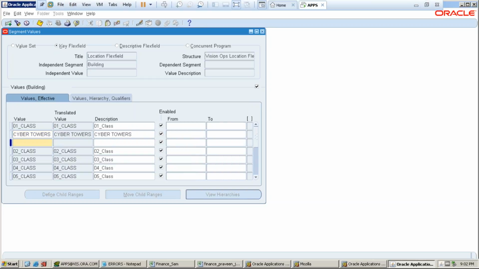And click on new, and anything, Lakshmi Cybers. Is it there in Amaravati? No, sir, it is in Hyderabad only. Okay, fine. So we can create like this. We can create different locations, the buildings and everything. Fine.